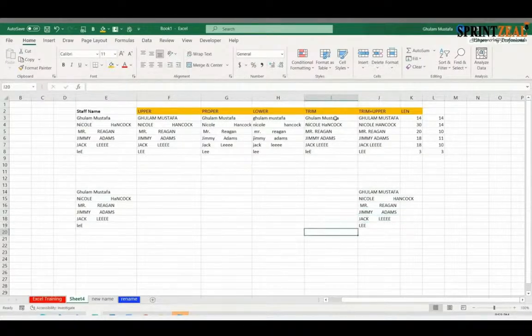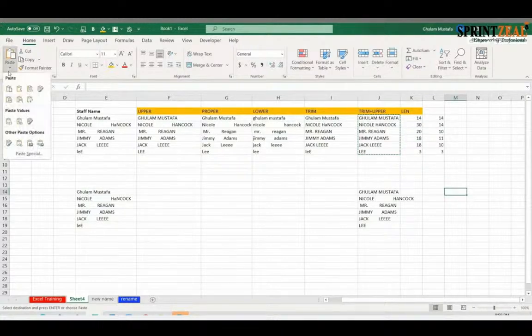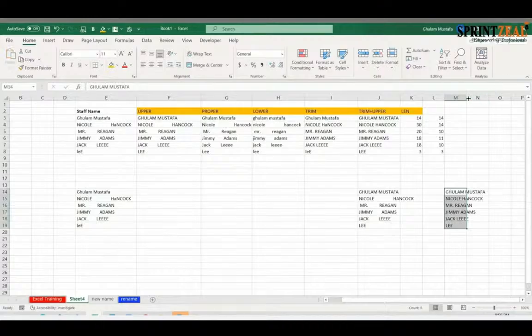If you want to copy any data that contains formulas, you can't simply copy and paste. For that purpose, you go there and there are multiple options, and paste as values is the best option to get rid of the formulas. Got my point? Okay. Yes. So I can copy and paste my data like this.